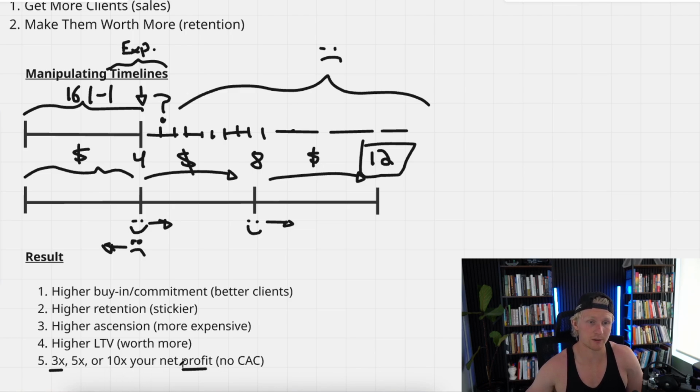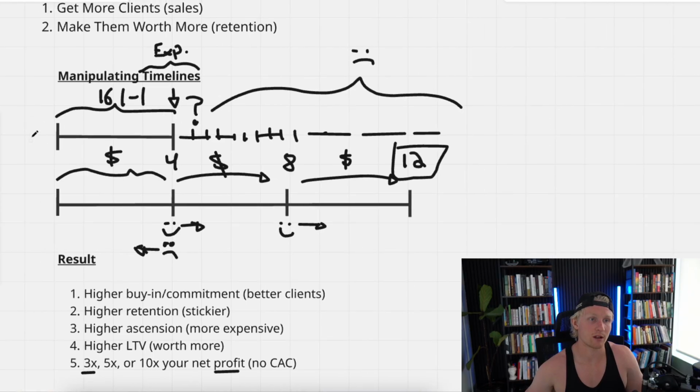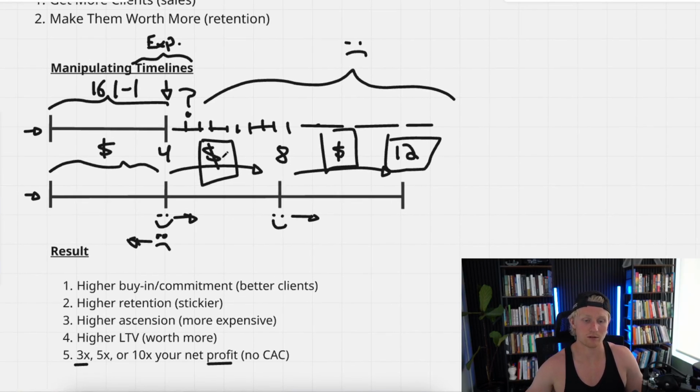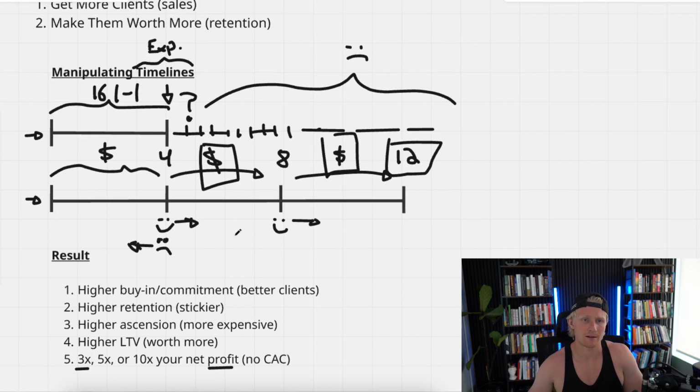But the cool thing about this is because we already paid for the clients here, right here and right here, that means we don't have to pay for them again. So to make this other sale costs us nothing, right? These sales cost us literally nothing. There's no cost to acquire a customer. There's no commissions paid out to sales teams. There's no advertising spend that goes into that. It's literally just back end sales. I mean, yeah, you probably will pay your client success delivery team some commission, hopefully, but so maybe it's not no CAC, but it's very low CAC. And so I'll fix that there, because I want to be realistic here.